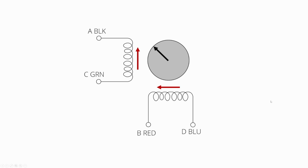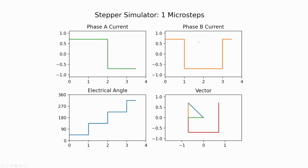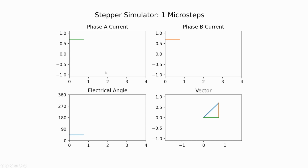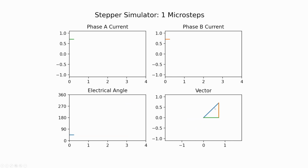So I've made another simulator here, and this is going to take a little bit of explaining, but it's the same thing as we just saw before, except we have both phases when they're current, either positive or negative, shown here. So for each full step, 0, 1, 2, 3, 4, for steps 1 and 2, phase A will be positive, and then 2 and 3 will be negative. Similarly, they alternate in opposite phases. And that drives this vector.